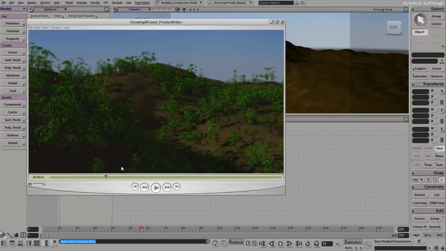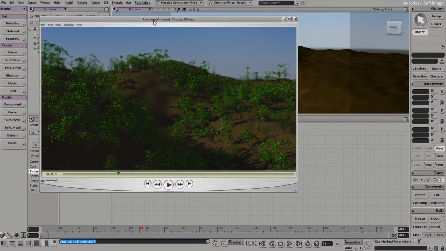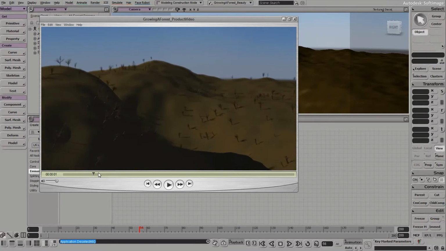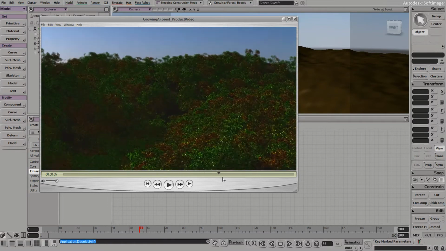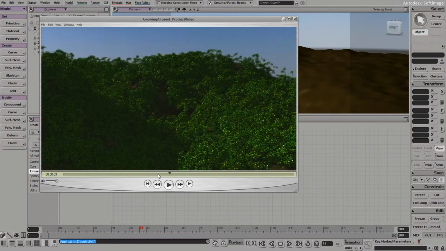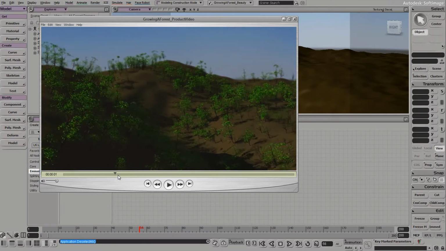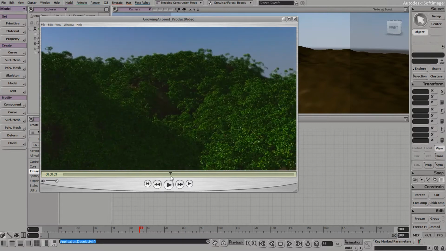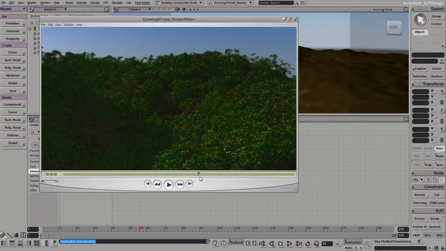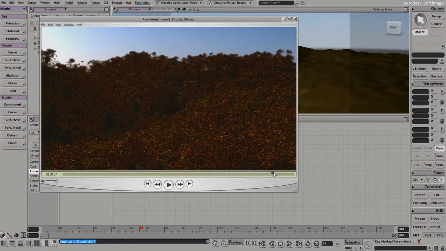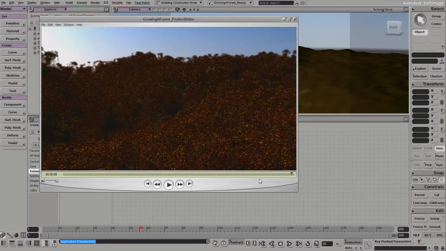Today we're going to take a look at creating a forest, like here, a growing forest. So we're basically going to recreate this shot here. Pretty simple. We have some terrain here, then we have trees coming up, more trees coming up, moving in the wind, slowly turning towards autumn colors, and then going into full autumn. Yeah, and we're going to use LKLightning for that.